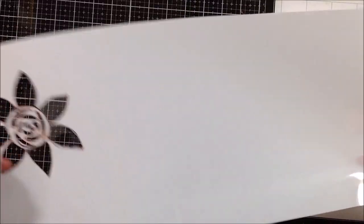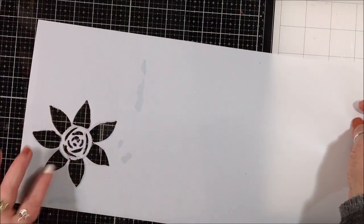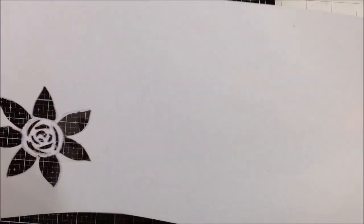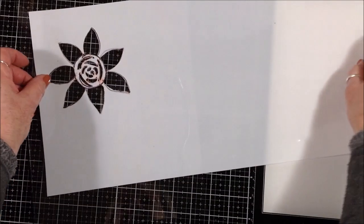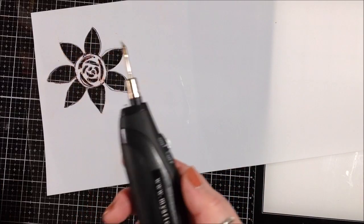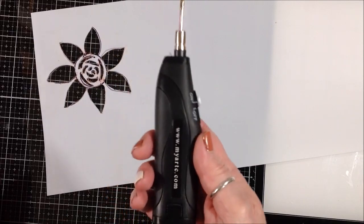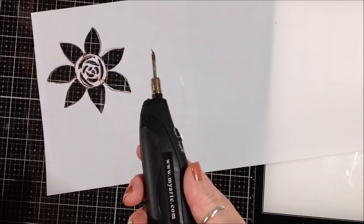But when you just want something custom or something quick, maybe something that you don't already have, this was, I think, less than $10. And the fact that it doesn't have a cord.